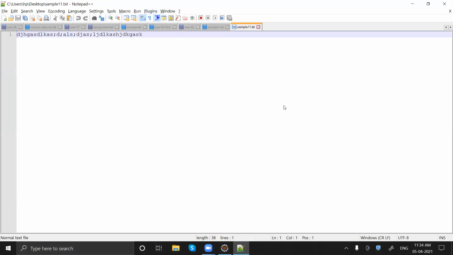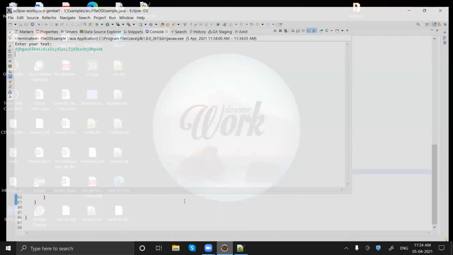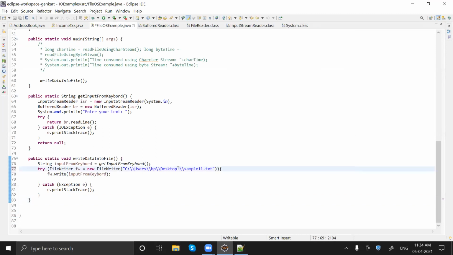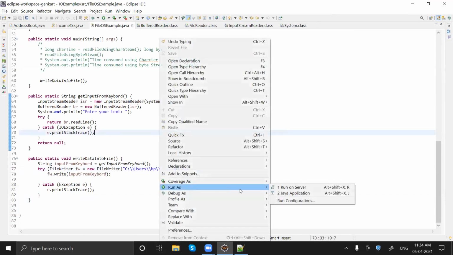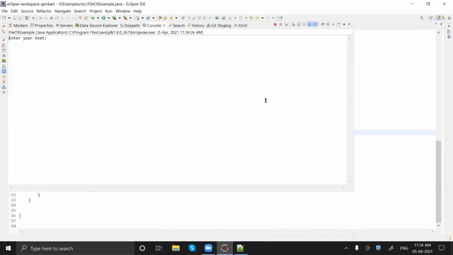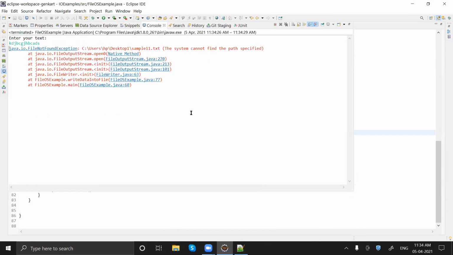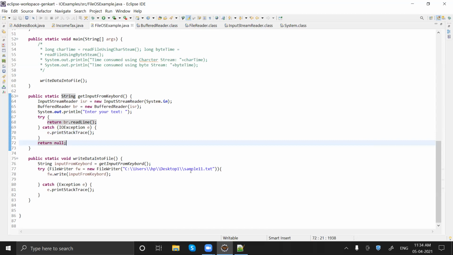But if the path is not correct, let's say desktop1, and there is nothing as desktop1, it will throw an exception. What will that exception be? IOException, FileNotFoundException: the system cannot find the path specified, meaning the path you are specifying is not a valid path. Make sense? Yes, but can we create it through the program, the directory? Yes, directory and file, by checking. Yes, you are right.